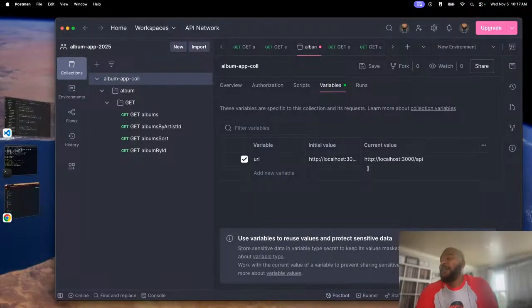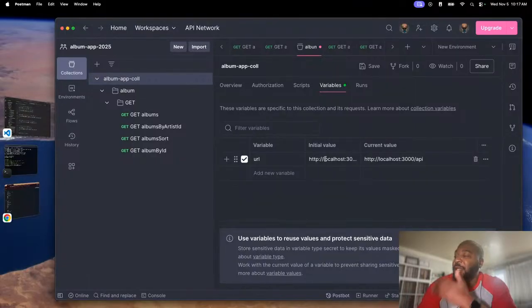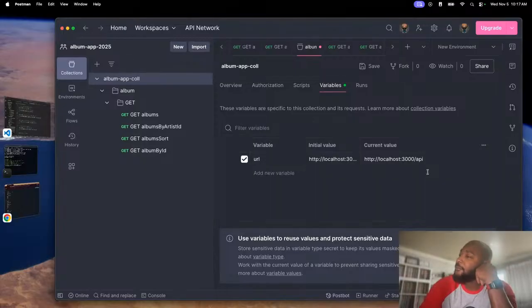So here you can see I created a variable called URL, and the initial value is HTTP colon slash slash localhost 3000 slash API. Now that I've created that variable, I'm going to save this.